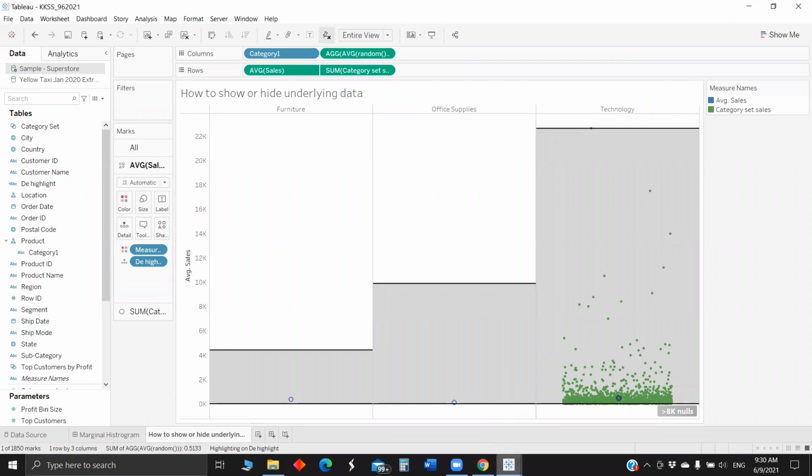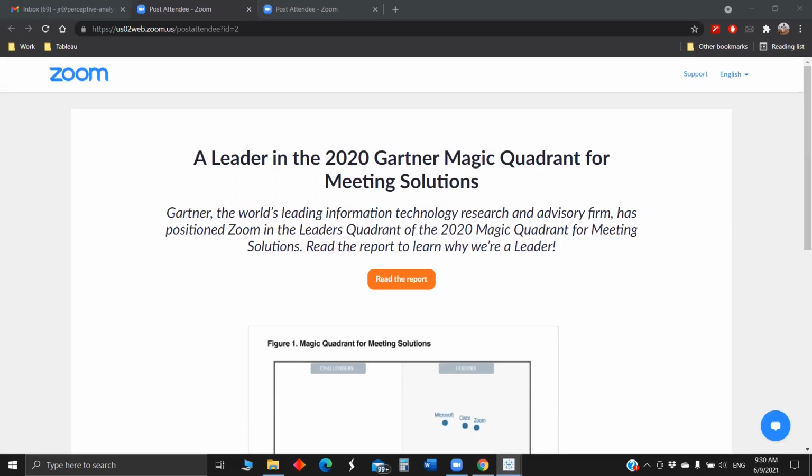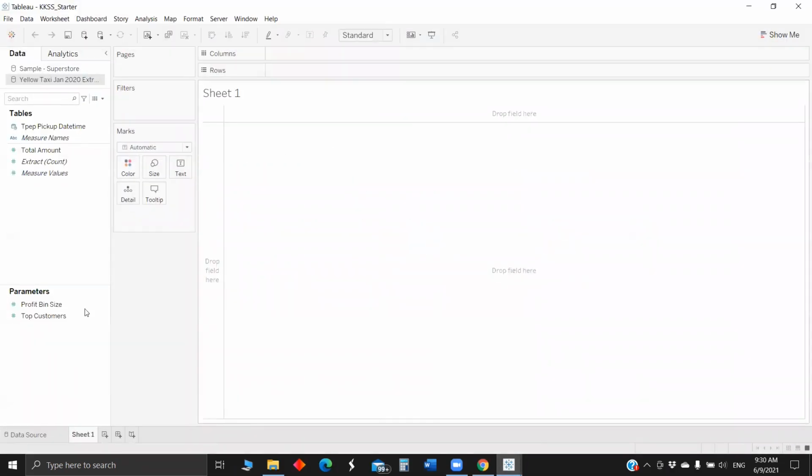Okay, then we'll move on. So let me open the Tableau workbook. First we will start with the marginal histogram, the taxi one with heat map and histogram. To make that, first we will start with the heat map, which is in the bottom left.